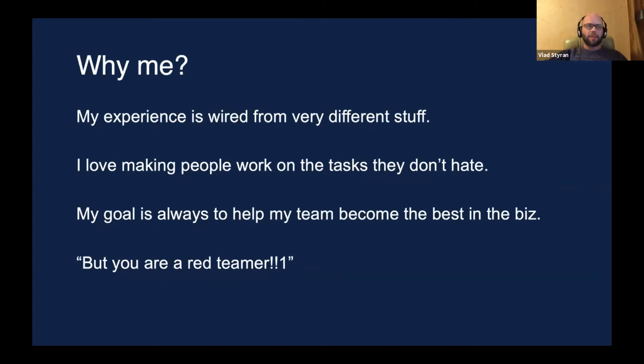So I am in a position where I am a broad generalist. My expertise is drawn from very different directions. I was in infrastructure. I am interested in psychology. I have an understanding of math. I'm actually formally trained as a mathematician. So I jumped into the red team, having a profound enough understanding of what general cybersecurity discipline is. And I'm trying to apply that experience here wherever I can. Also, I am focused on making my team's job easier, simpler, and less boring. And I'm generally aimed at making my team the best in the business, but how does it explain why I am talking about threat modeling?